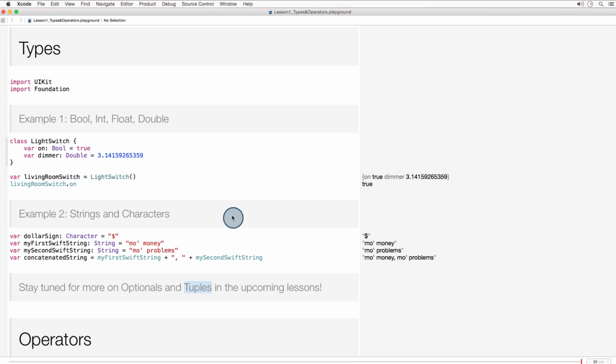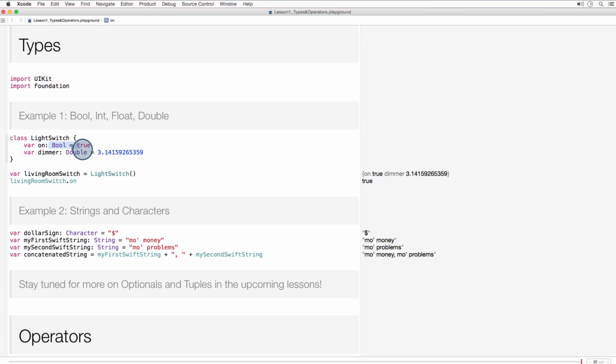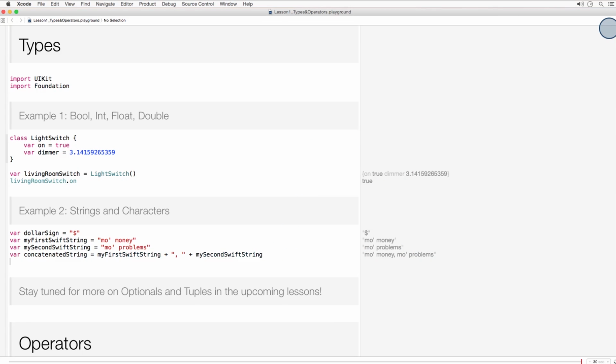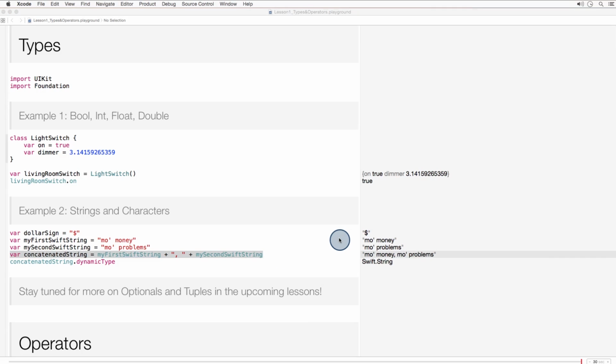Before we finish, there's a secret I haven't revealed. See how I've indicated the type for each of these variables? I can actually take all of these type indicators out. But the compiler is having no problem inferring the correct type. And we can even test that by taking a look at the type of these variables. Let's try this concatenated string. This dynamic type property can be used to investigate any object's type. And we can see over here in the sidebar that the type of concatenated string is a Swift string. And the compiler was able to infer that even though we didn't indicate it directly in the definition. In the upcoming quiz, you get to play the role of compiler and do some type inference of your own.